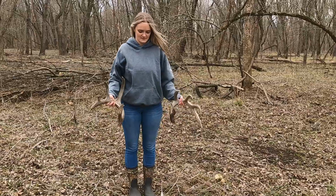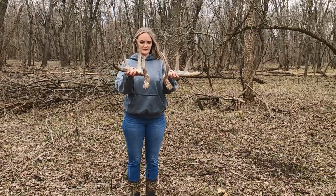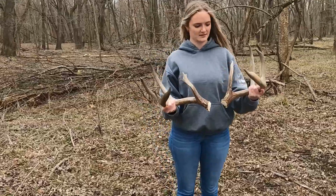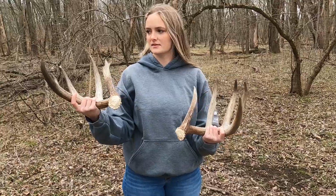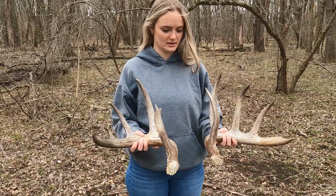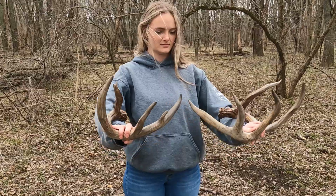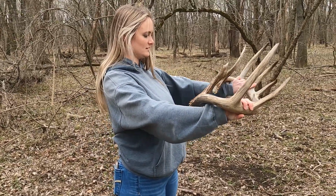That is a giant. Hold it back up. Yeah, that's a huge buck. I thought I was going to have to point the second one out to you. I didn't want you to walk circles around it, but you found it. I mean, the center of it's still bright, but the ends of it are darker, so I feel like it blends in pretty well. I didn't notice it until I saw the middle of it here. Alright, let's keep going. That's probably the biggest set you'll pick up for a long time. Who knows? And that's a 170-inch buck there.